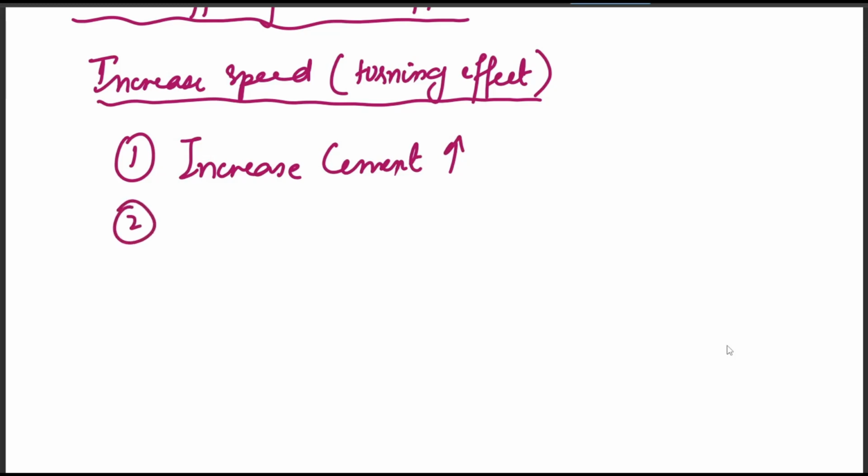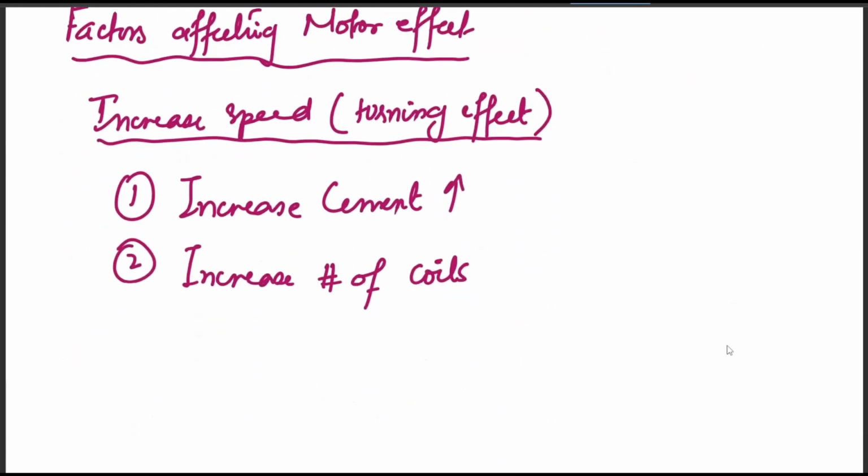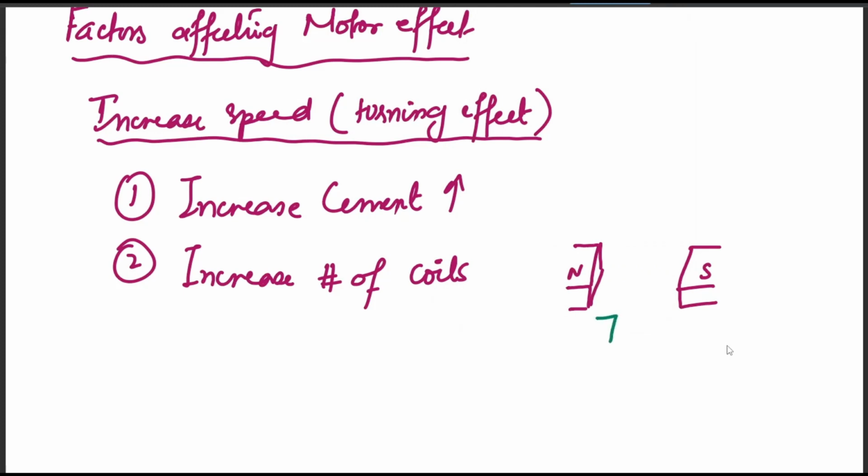The second physical change that I can make to the system would be to increase the number of coils in the DC motor. You see, we did it with just one coil, right? So, in a three-dimensional perspective, what if I increase the number of coils? For example, we were solving the question with just one coil. What if I bring in more coils, more rotations, more turns? So I add more turns and then I connect it to the rest of the circuit.